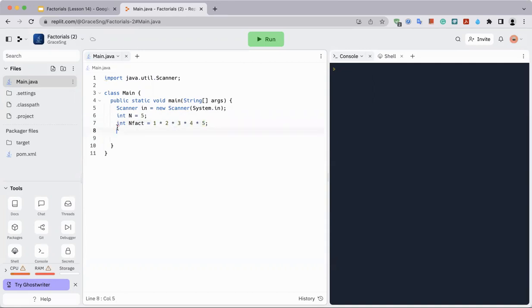And so yeah, this works fine if you know what n is. But here we don't know what n is. And we want to do this repetitive task where we're adding one number that's greater than the last one. So think about all the concepts we've learned so far in this class and ask yourself what might be a good way to go about calculating n factorial. Take a few seconds.